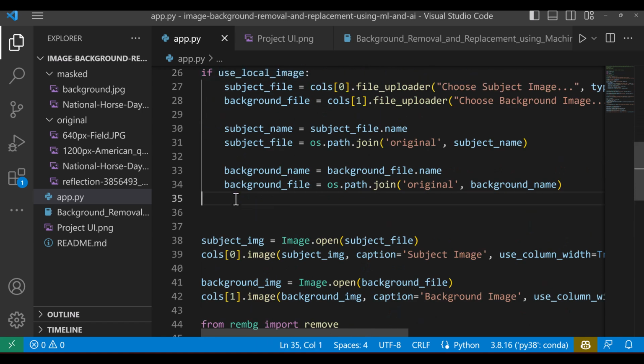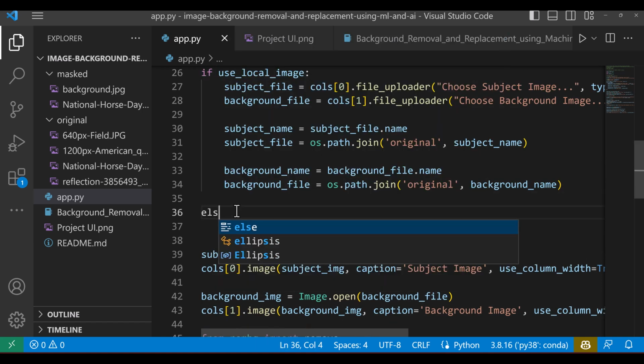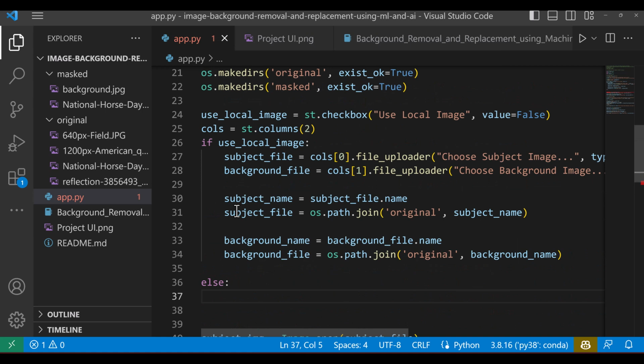We have not used else there. So I'm going to use else here. That means if that is not selected, then I'm going to use the two text inputs, where we will be providing the URLs of those two images, and then we will be processing those two images.